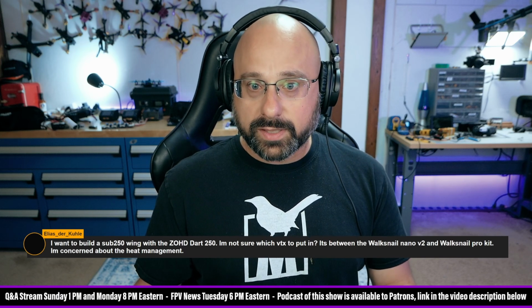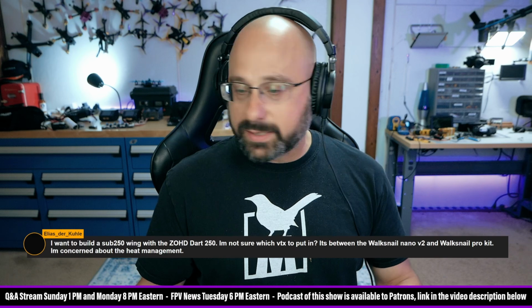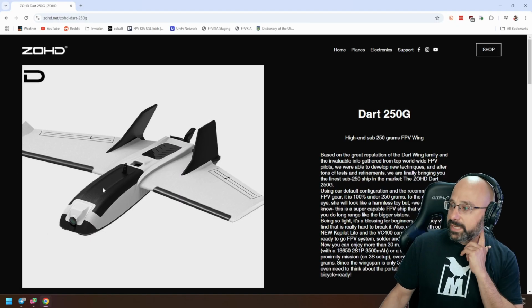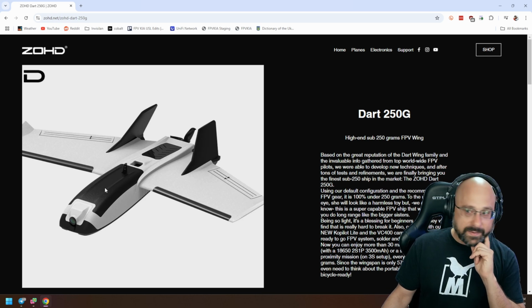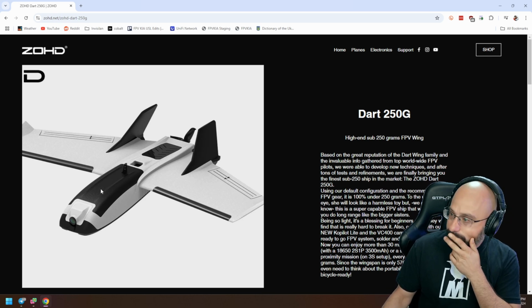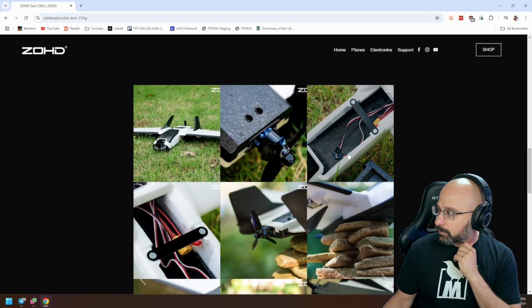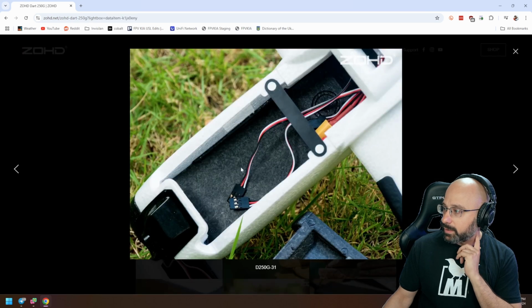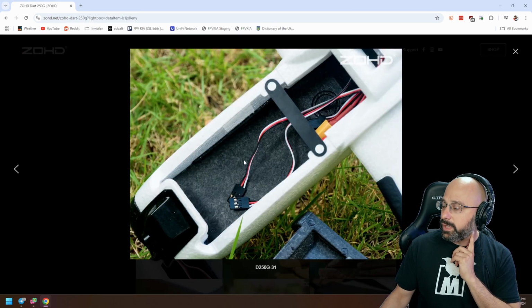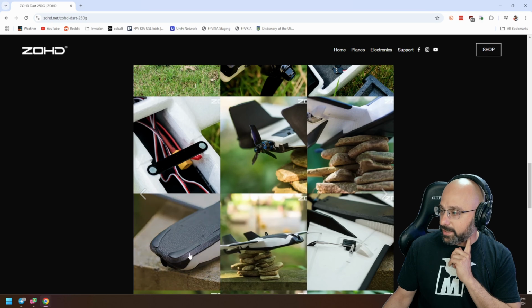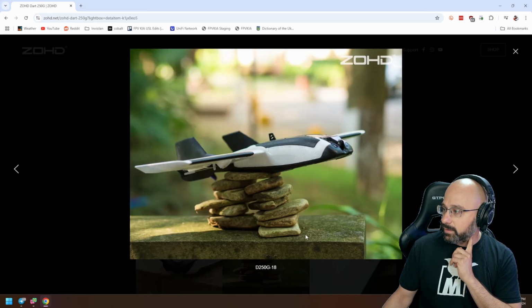But it is a problem you're going to have to solve because, like a lot of planes, they're going to put the electronics inside the fuselage. And that's not going to work for a digital VTX. Like, there's a lot of room in here to mount something. Is there a way that you could cut out a small slit in the side and put a 3D printed air intake and vent in the side, right? You need airflow through there.